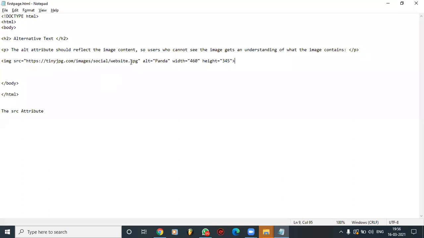That means images are not technically inserted into a web page. Images are linked with web pages, right? And here image tag creates a holding space for a referenced image.